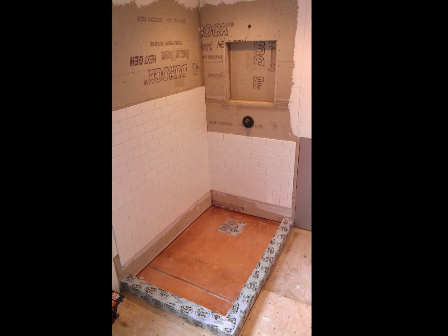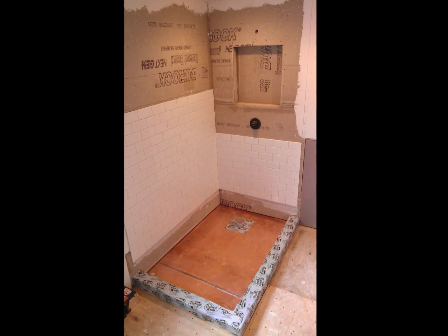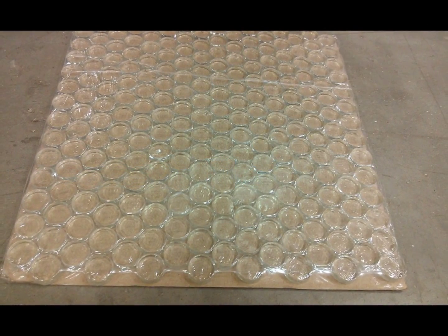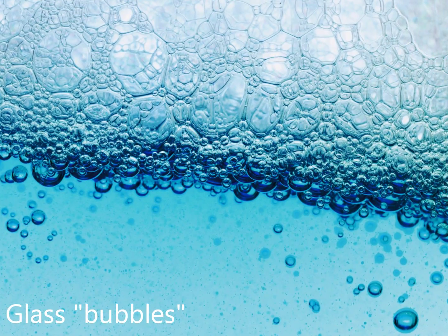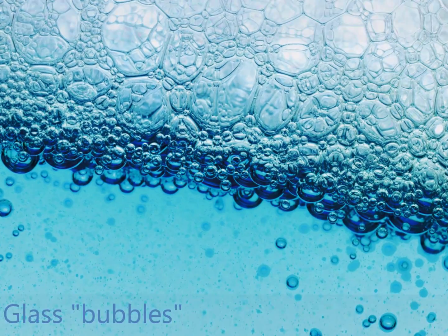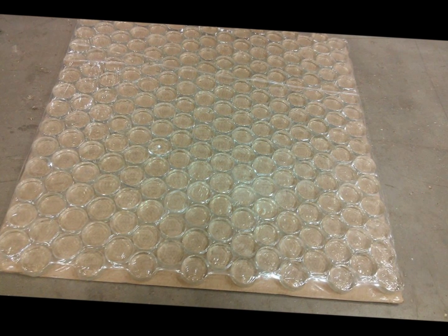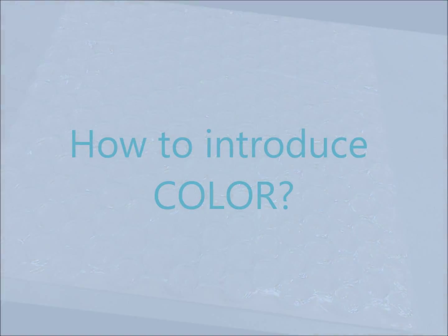Thankfully, the homeowner wasn't interested in pictures of starfish or seahorses or some of the other over-the-top elements that we see in a lot of beach homes. What we did find were these small round glass mosaic tiles that reminded us of bubbles, sort of like what you see when a wave churns up the water. It was very subtle and interesting, but the problem was that these tiles lacked one thing: they didn't have any color. So we decided we needed to come up with a clever way to get a bit of the ocean color into these tiles, something that just changing the grout color around them probably wouldn't achieve.